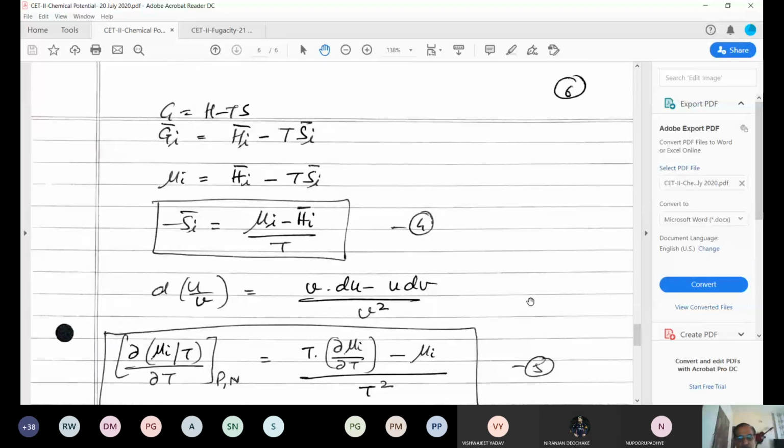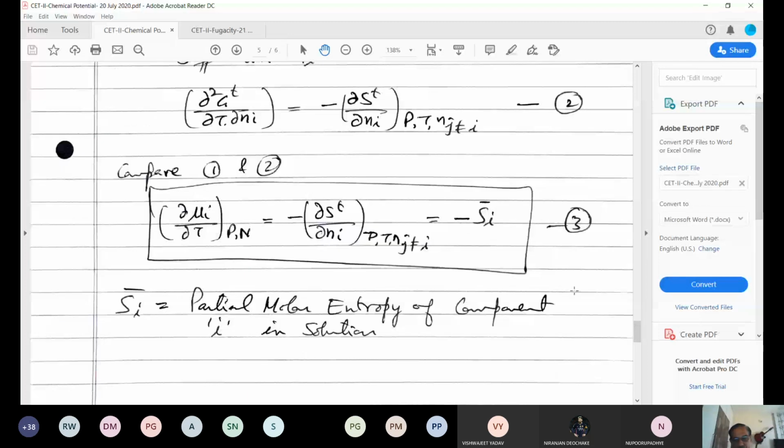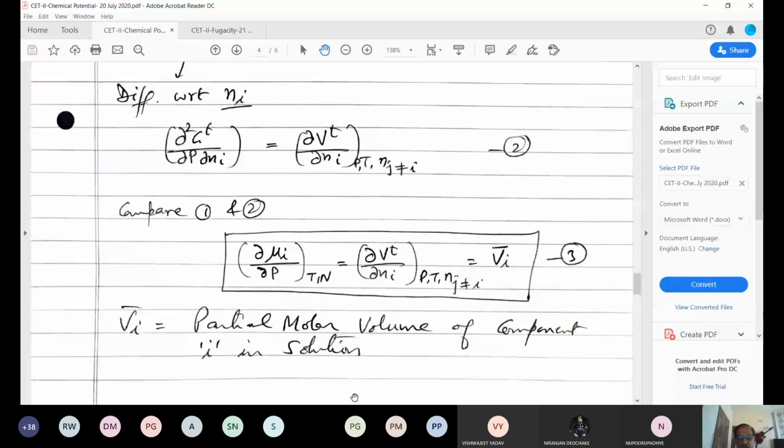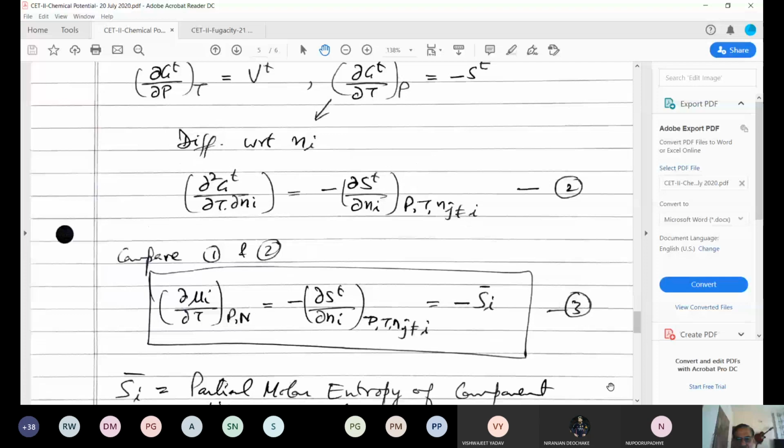But what we need to do is, we cannot measure entropy. Entropy is something we don't measure. It's not directly measurable. So we have to find equation in terms of measurable properties. For pressure, we saw that it is Vi bar, and Vi bar we have seen we can measure, we can calculate. We have also calculated, right? From the graphical figure, we saw how to calculate or evaluate Vi bar. So this is okay. We can actually evaluate Vi bar and calculate what is the effect of pressure on μi. But for effect of temperature, it is equal to minus Si bar, which is partial molar entropy, which is not a measurable quantity. We cannot measure it. We cannot evaluate it directly. So we have to get a correlation of Si bar in terms of something measurable.